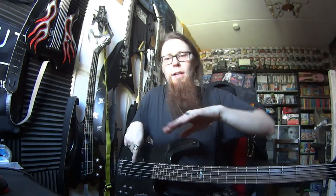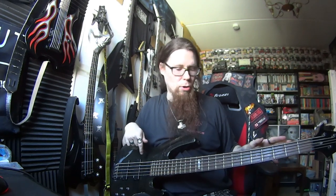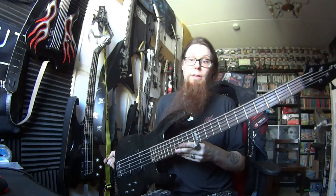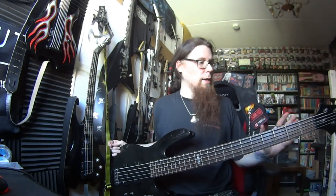And one bad thing, this has a twisted neck, it's back-bowed, and the truss rod cover is just bad. It's not repairable. So I'll try to find a new neck or just use these parts. But hey, this is playable after all. So let's go. This is like new and in good condition.